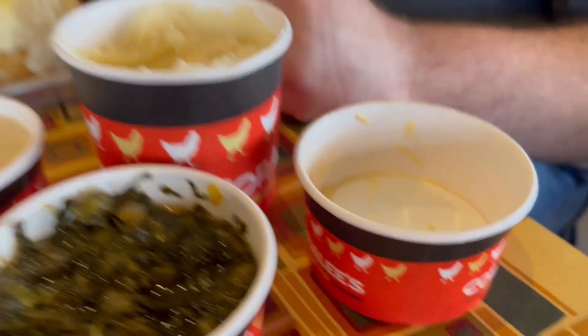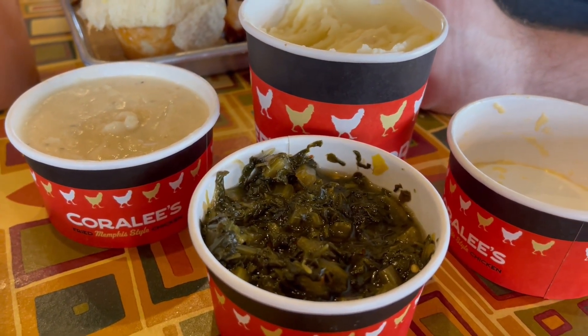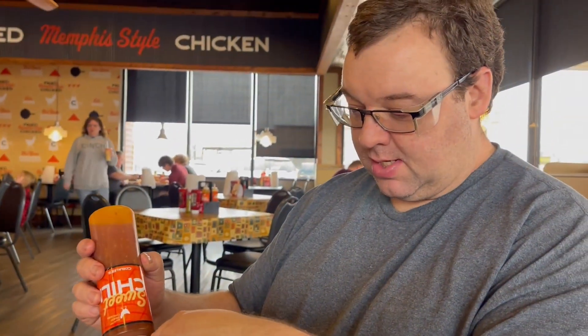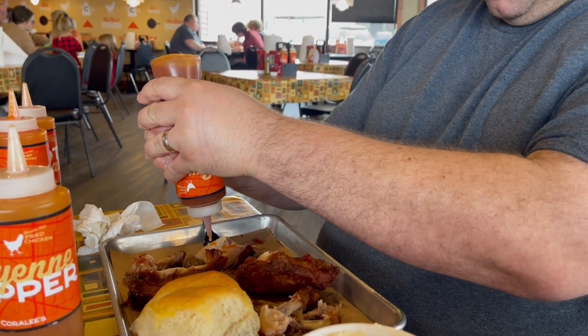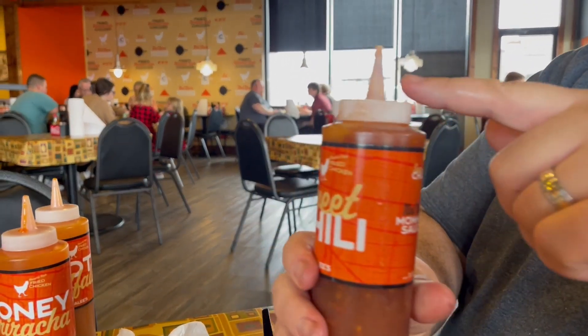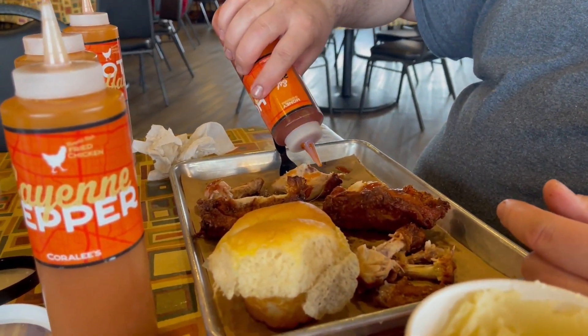The yeast rolls are gone, the mac and cheese is all gone, but we're still working on those mashed potatoes and the greens. So far, what's been your favorite sauce? I think the honey sriracha. The sweet chili is pretty good too, but sometimes the bits of chili or garlic can get stuck and then it doesn't want to squeeze out - you get that big gush when stuff is stuck in the stem. So I'm just going to use more of the honey sriracha.